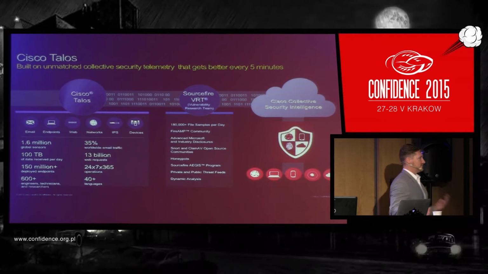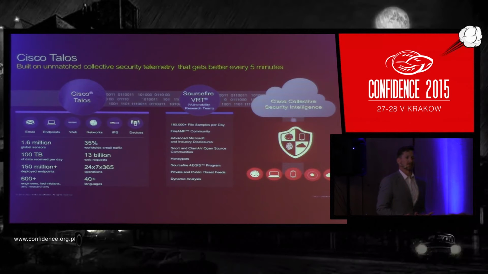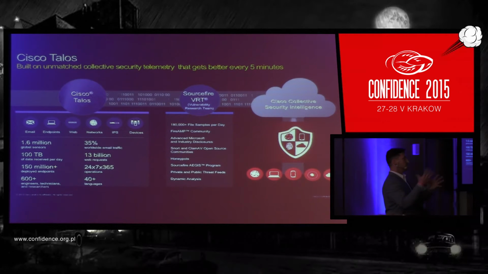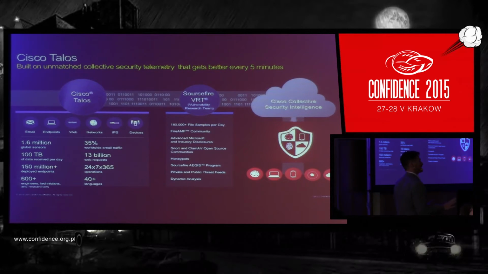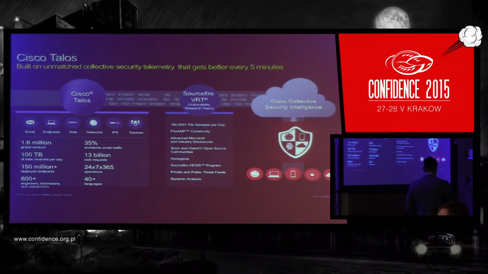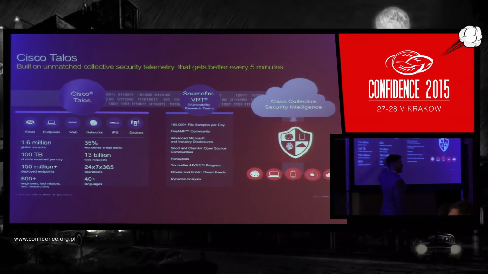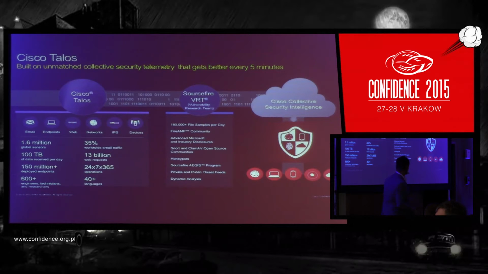Now, the intelligence, sort of the secret sauce inside of this system, is because Cisco is in a really privileged position in the world. We are on most of the world's network. And that means we can see things that no one else can see. For example, we see a third of the world's email traffic because it traverses our hardware, our routers, switches, email security appliances. We actually see all that traffic. And if you add up all the web requests we see with our cloud security, with the WSA, the web security appliance, as well as our cloud solutions for web security, we see 13 billion web requests every day.